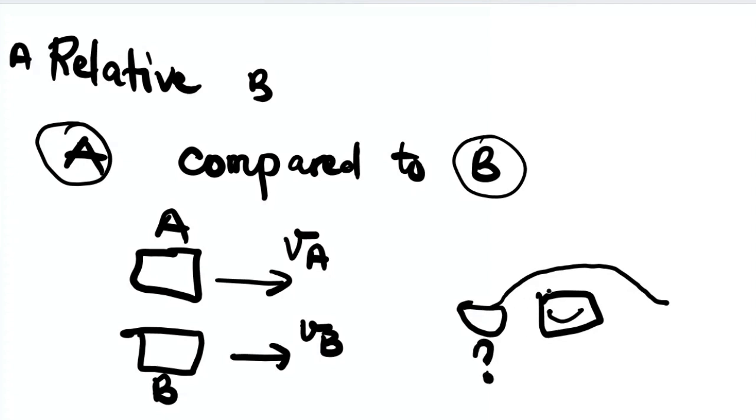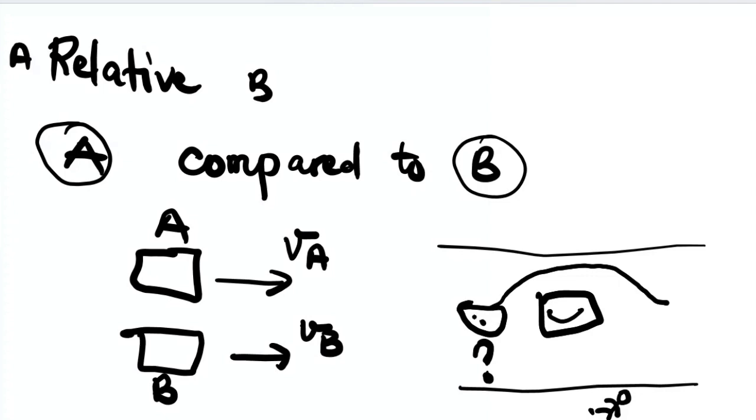The two of you are moving. Let's say this is the road, and the two of you are moving, one person is overtaking, and there is someone on the side of the road who is standing here. This person will be seeing the two of you moving very fast, with a very great speed. But as for you in this car, you'll be seeing the other person moving with a relatively smaller velocity, not that fast, even though they try to overtake you. When you are the one bypassing the car, you'll be thinking that these people rather are moving slowly.